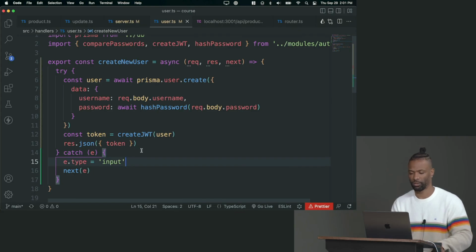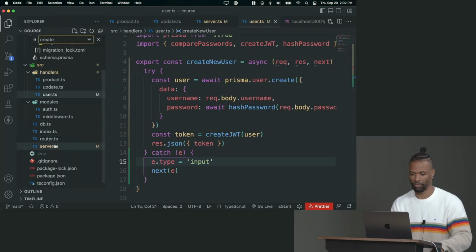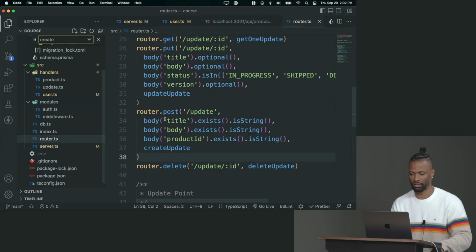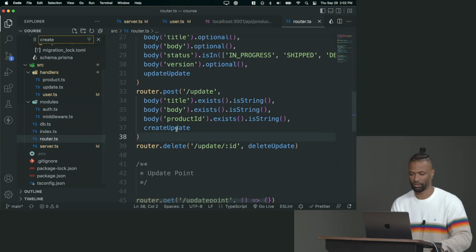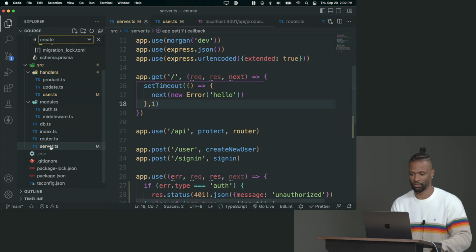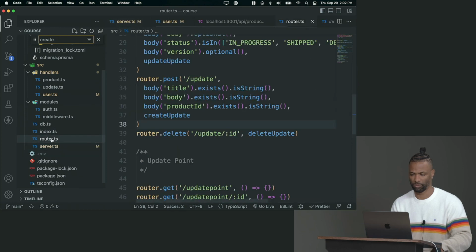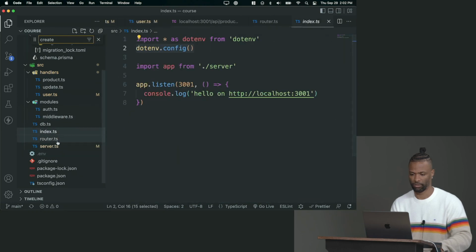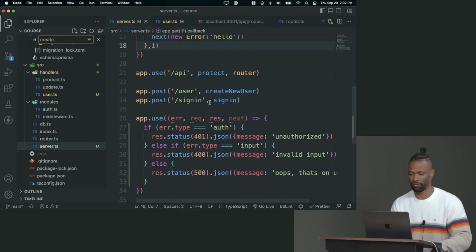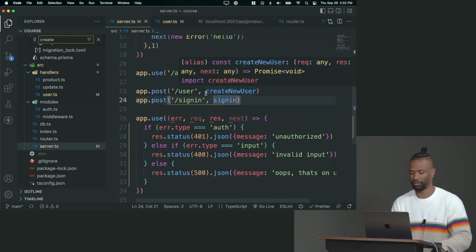Okay, so let's check this out. So I say I'm going to create a new user, type input if it's broken. So let's try that. One, that means we got to get past the input validation that's already put in place. Or did we even add input validation to a user? I don't think we did, which is fine. Where is that at? That's an index. No, that's in server. There we go. Yeah, we don't have input validation. But even if we did, I can still get past it.